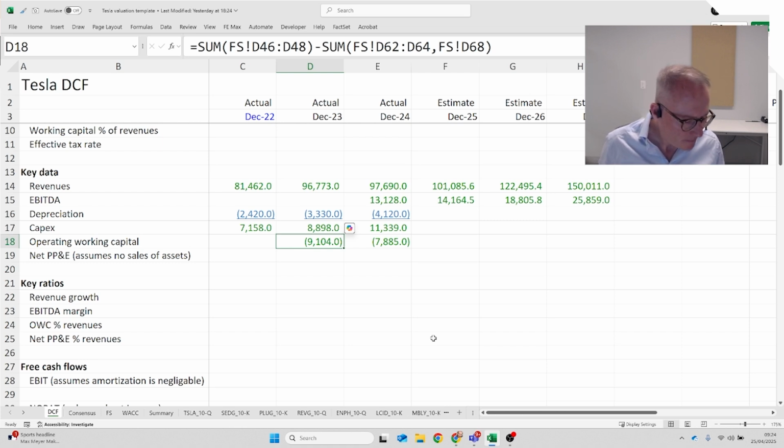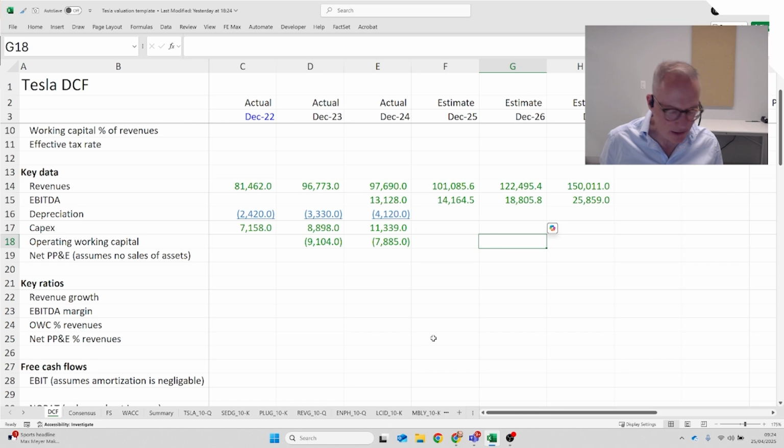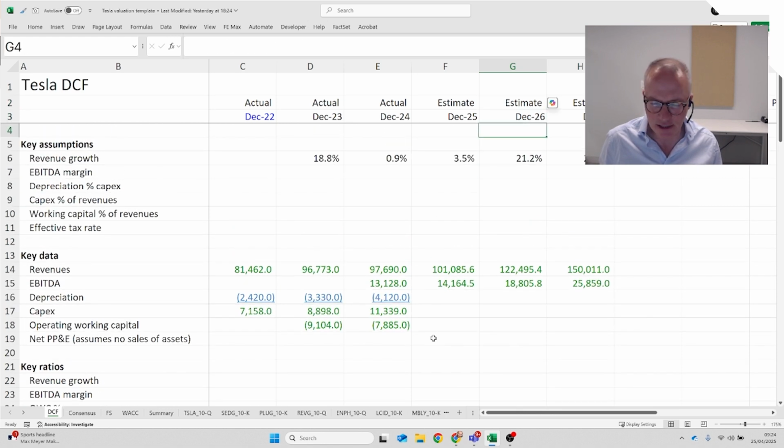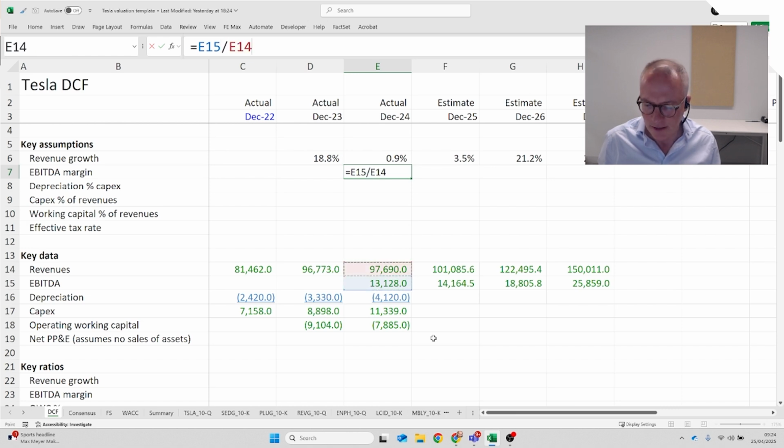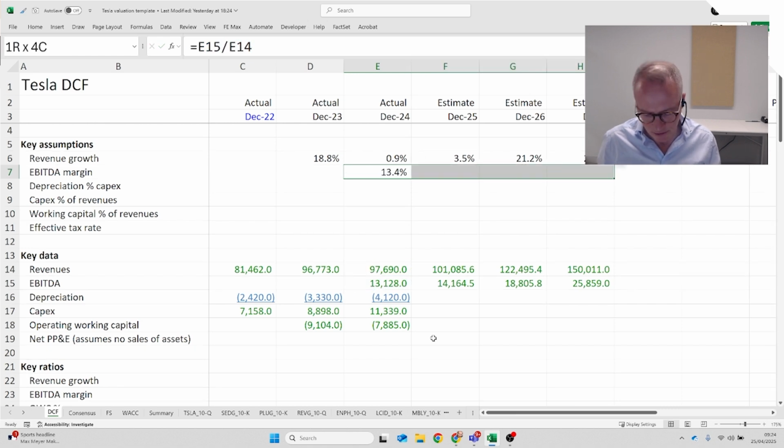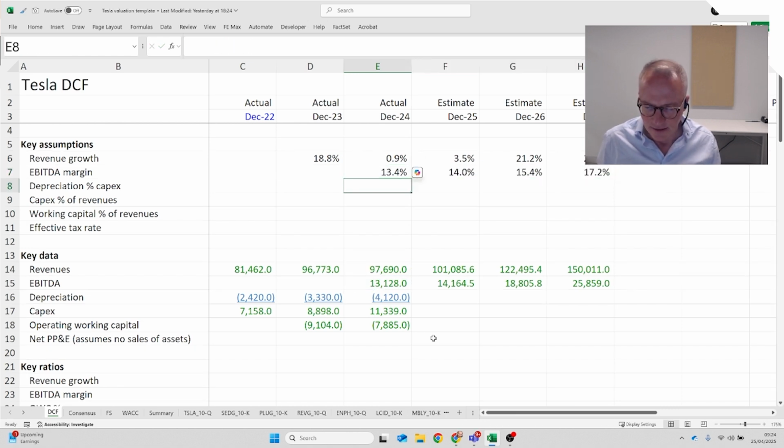Now I've got in my key numbers, and now I need to calculate the key ratios. And I need to speed this up a bit. You can see we've got the sales growth in there, and I'm going to pull in the EBITDA margin. Let me go and get the EBITDA margin. We've got that for multiple years because we've got those consensus estimates. Then I'm going to calculate the depreciation as a percentage of CapEx. Let me go and get that divided by my CapEx number.